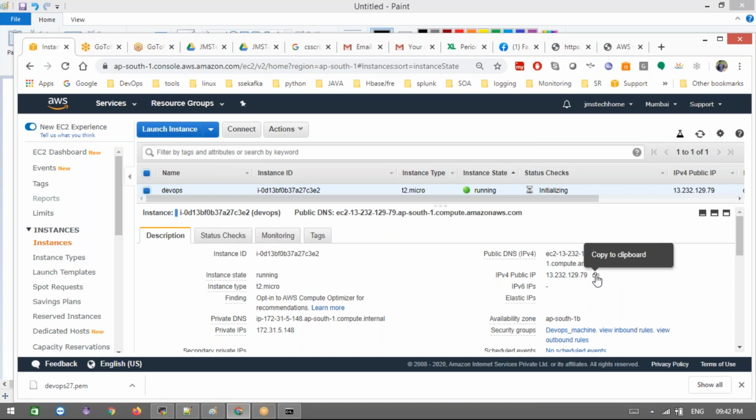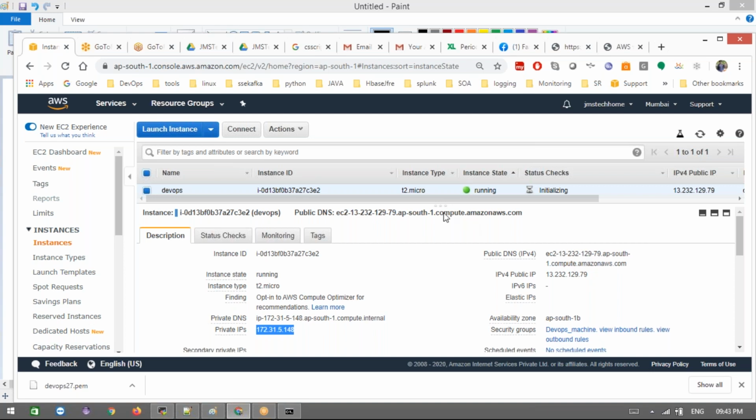We are going to use the public IP. This IP is going to be created, and the private IP is fixed. There is no change for the private IP, even if you stop, start or restart. The public IP and DNS will be changed when you stop and start your machines. Keep in mind this very important point.